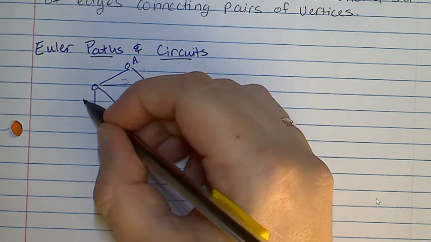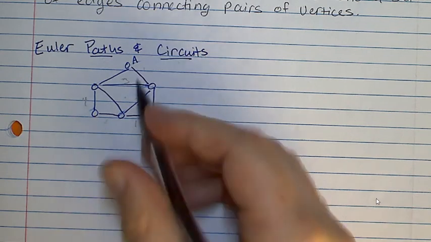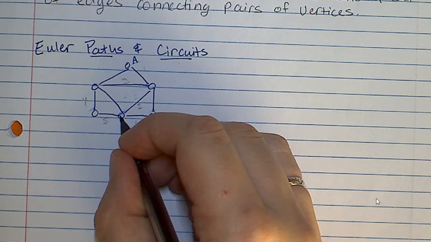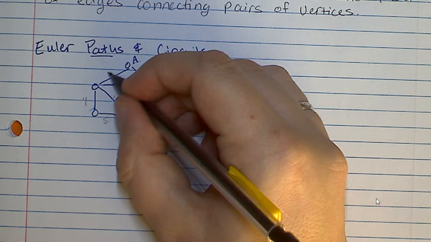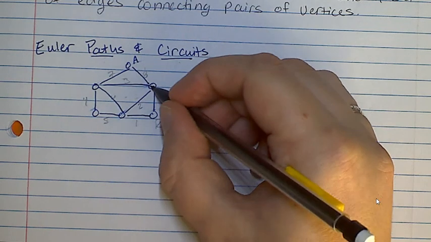Here's your 4, now you're here. And then right. So here's your 5, and now you're here. Then up left, here's your 6, now you're here. Up right, here's your 7, now you're here. Down right, here's your 8, now you're here. And then down. Here's your 9, now you're here.